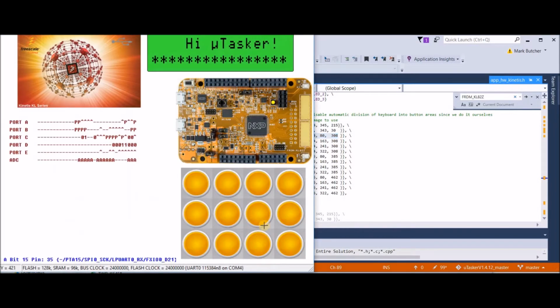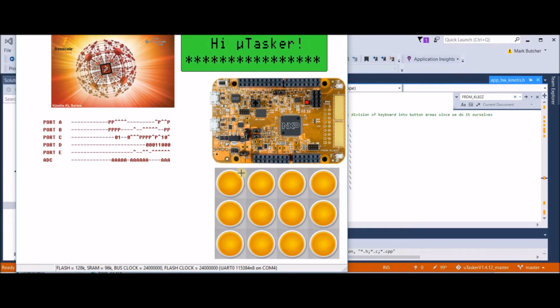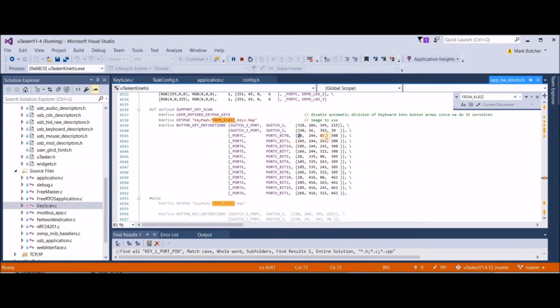To work out these locations, I can simply hover my mouse on the button of interest. I look in the bottom left hand corner here to get the coordinates, and then I note the coordinates here of a rectangle, and then I just simply plug them into here. I do this for each of my inputs. That means that after a few minutes I've fully customized my project to allow me to work with a simulation before I ever need to have any hardware to work on.